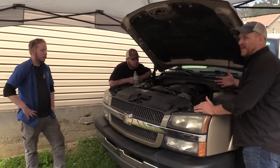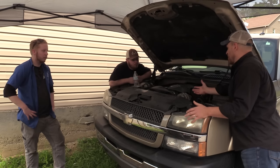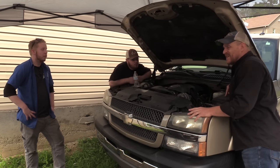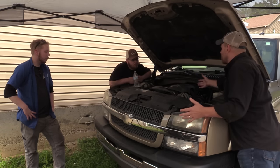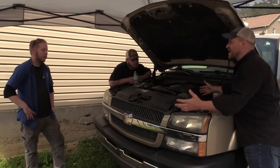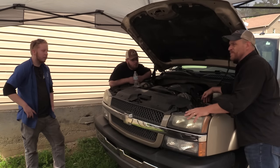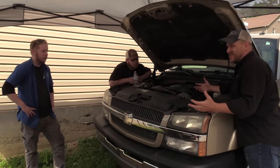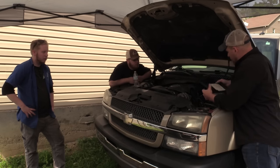My next step involves what is the next easiest step. It'd be any car — what's the next easiest step when we have a starting system problem? Maybe go to the relay right here where the starting relay is. That would be a good first place because of location. The starter's underneath on the ground and I really don't want to lay on the ground. If it was a starter up top that I could easily get to, I might go right to that starter with a simple test light. Don't forget about your low tech methods — seriously, a test light. But if I have a starter relay here, that is where I'm going to start.